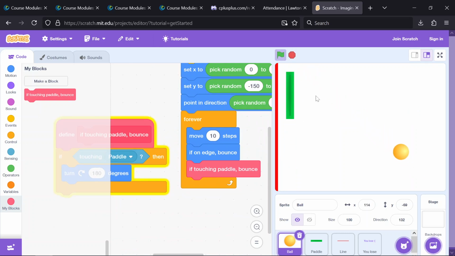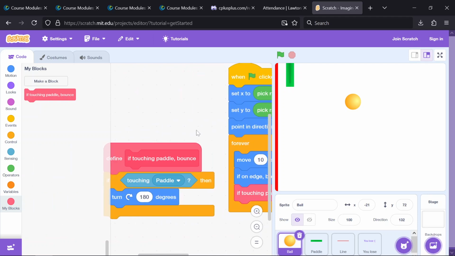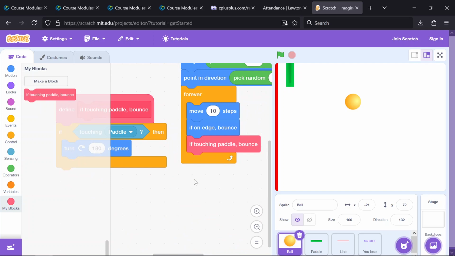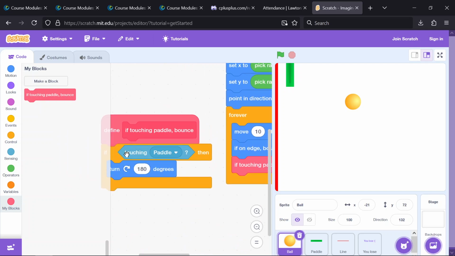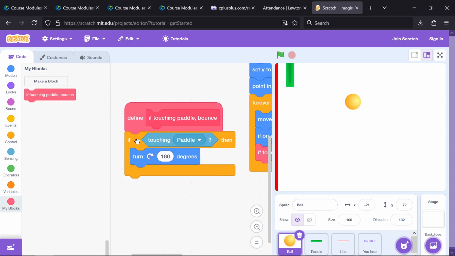But it's so much easier to read the main code for the ball now, I think. I hope you agree. Isn't that cool? That's what the ball is doing now. That's quite nice. All right, any questions about this block? Whenever it runs, I also need to give meaning to the block. But this just makes it so much cleaner in my mind. We've broken down the problem. Okay, what does it mean to check if you're touching the paddle and bounce? It just means this.